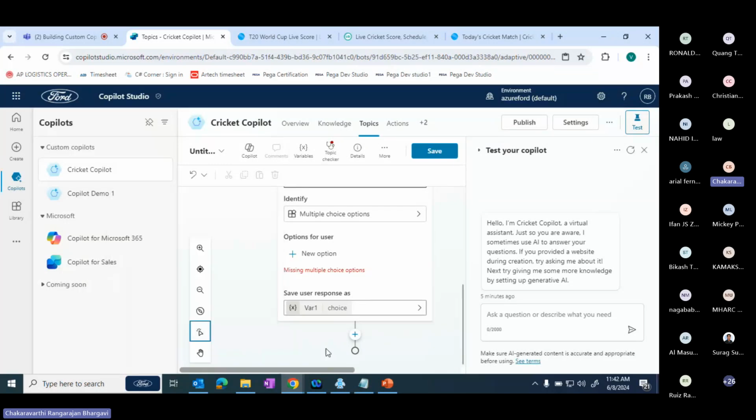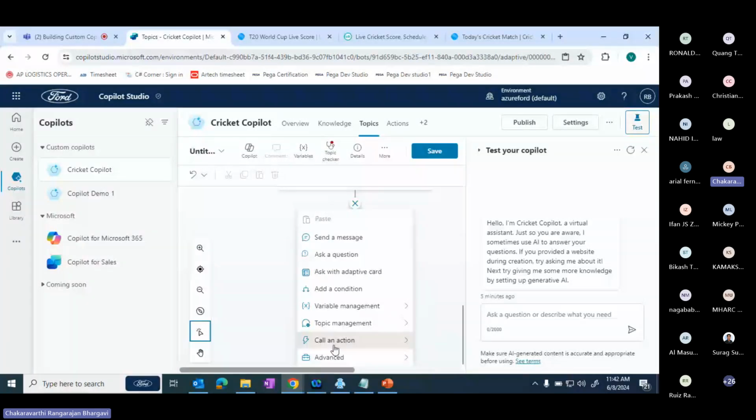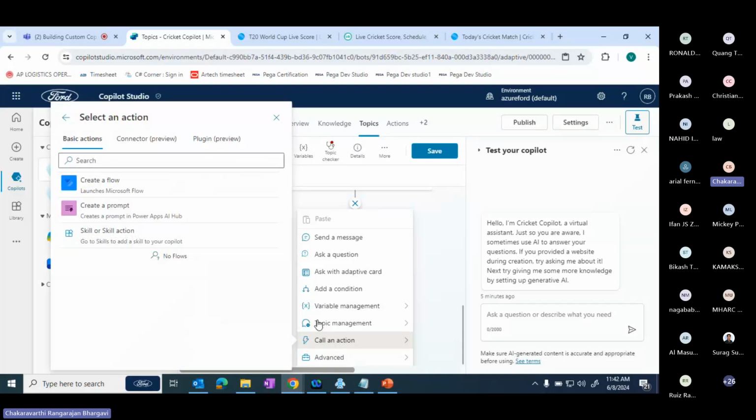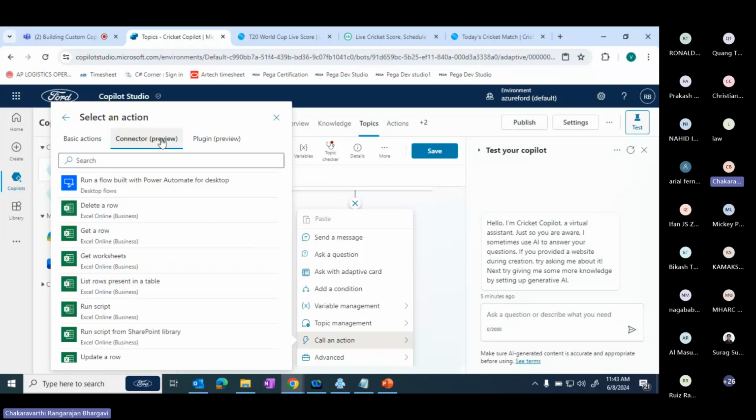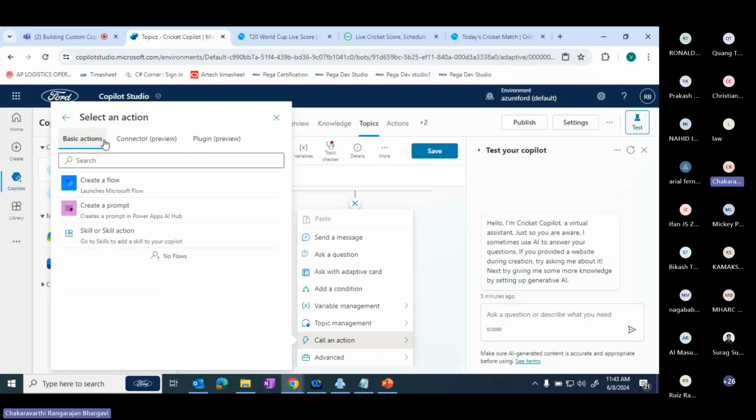So these can be done, you can put in whatever you need. Say, in case you want to call in an action, we saw the action of the weather being added, right? So when you want to call in an action here, then you would be coming here and you would be seeing the various kinds of actions that we had built to be added here.